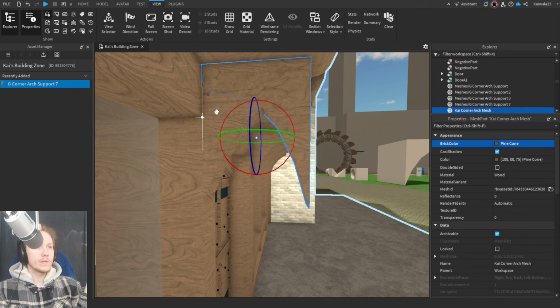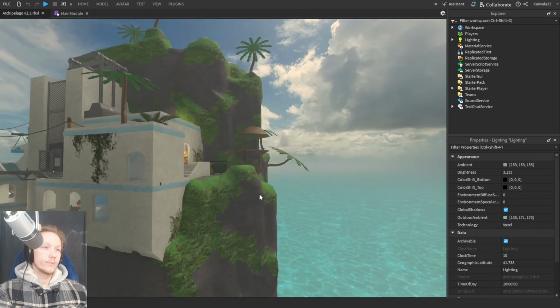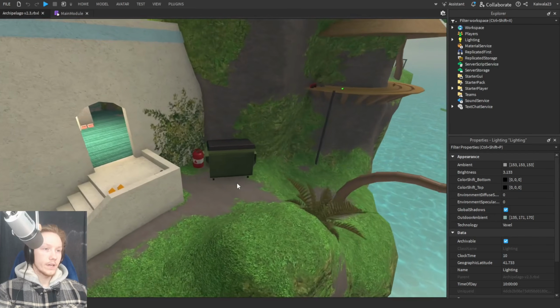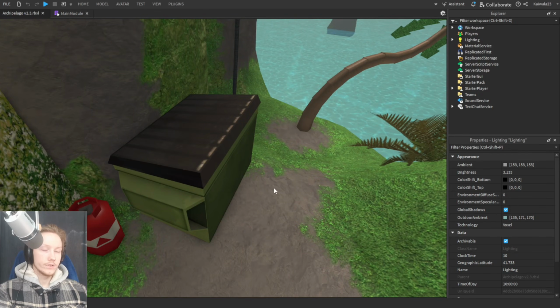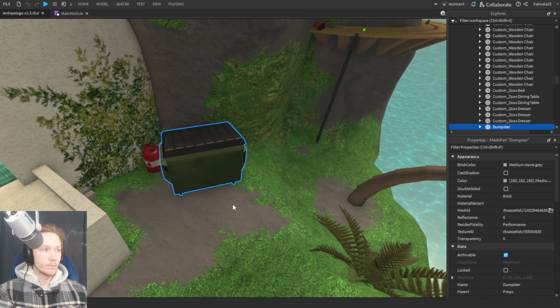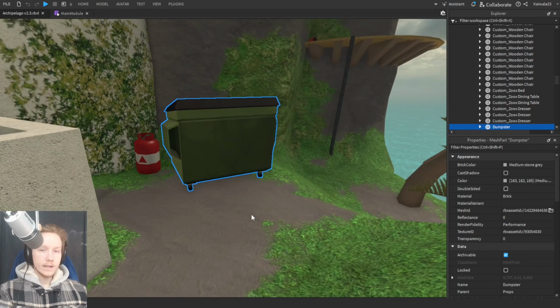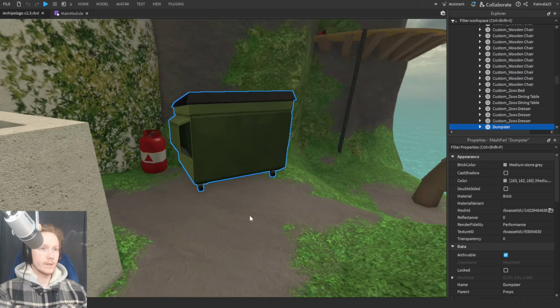What happens is anytime you import a mesh, for some reason it flips it around relative to what it was in Roblox Studio. This is a real problem for me, and it has been a problem in the past. If I pop on over to Archipelago version 2.3, you'll notice that this dumpster is facing backwards. The reason is because this is my mesh. I created this model. Obviously, I didn't make the original model, but I did take that old model, and I spent several days stitching it back together and optimizing it.